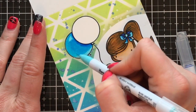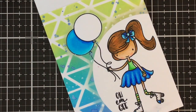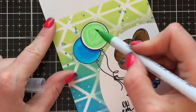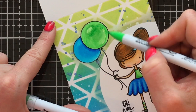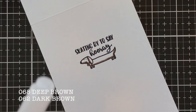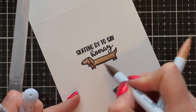On take number two with the balloons, I added some extra shadow up underneath that first balloon and that helped a lot. I actually went back into the first card off camera and added a little more shadow too — practice makes perfect. This time for the green balloon I'm starting with my lightest color instead of my darkest, then adding the dark shadows, and pulling some of that out with the light one. I was struggling because I don't usually color surfaces this big with my Zigs and didn't want marker strokes to show, but it doesn't have to be perfect.